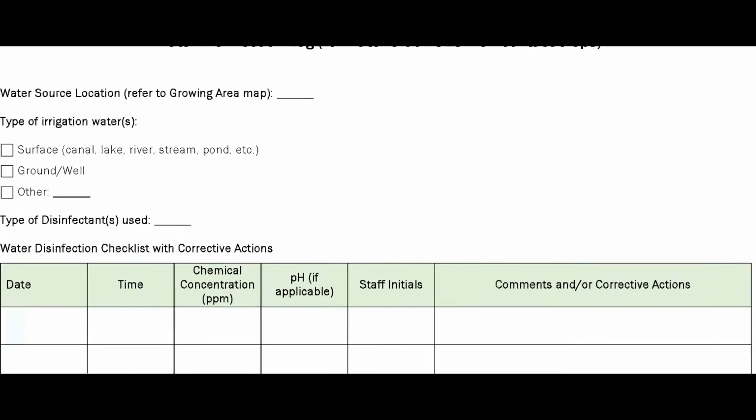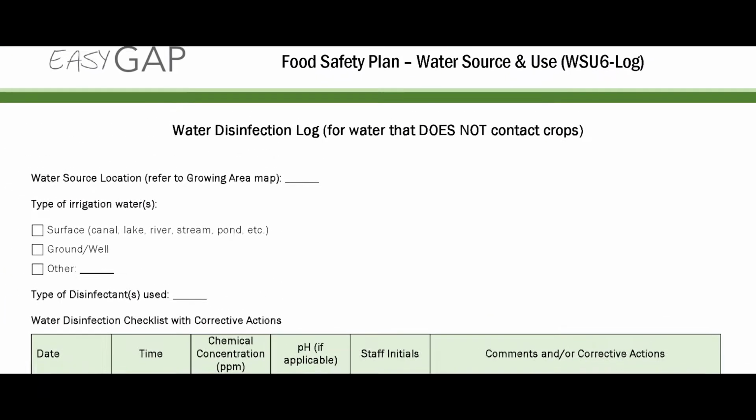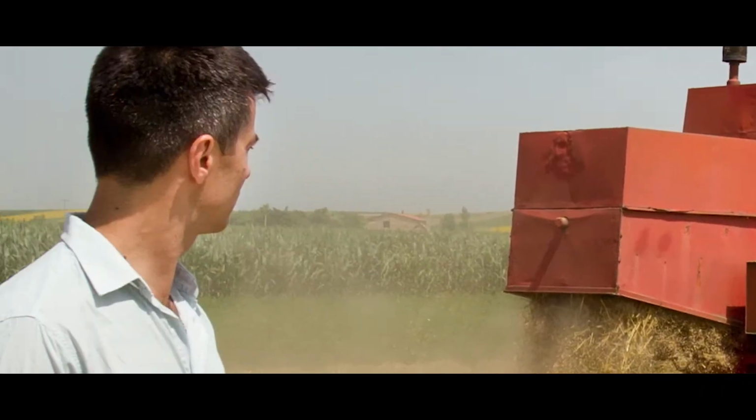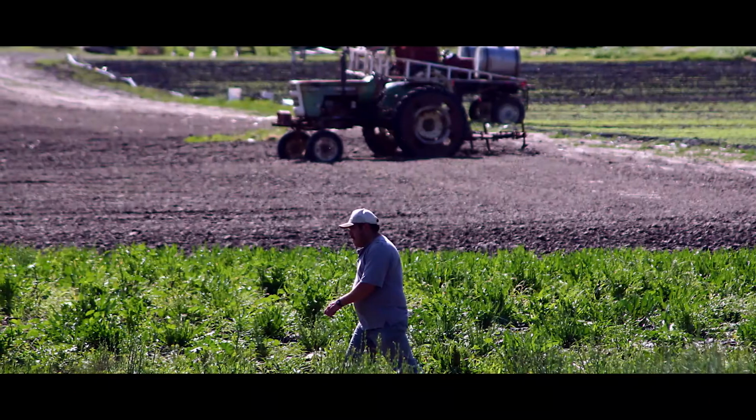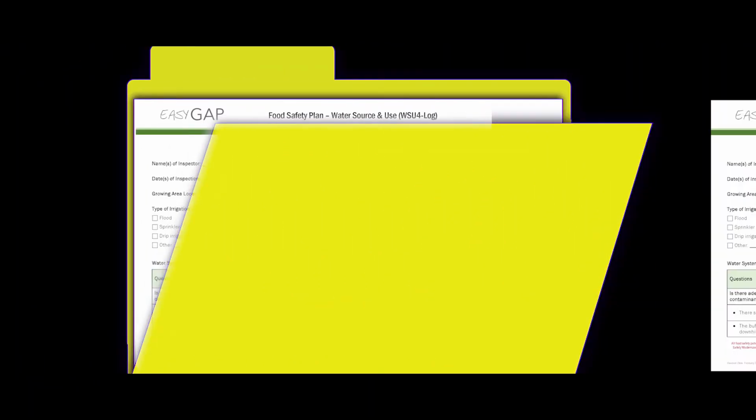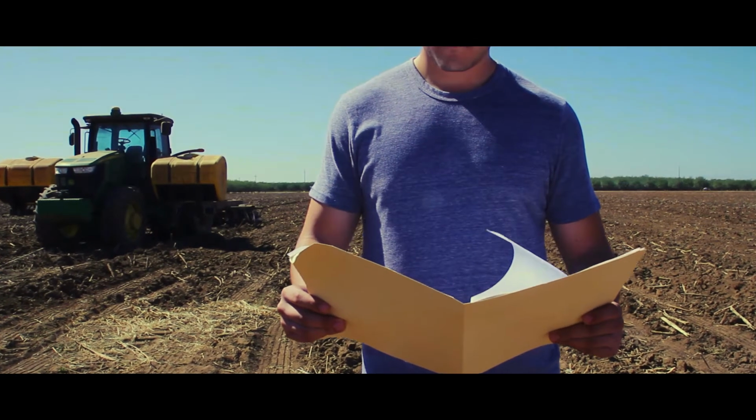Each of these documents highlights what needs to be filled in to represent the actual practices on your farm. Make sure any policies and procedures recorded accurately reflect the activities on your farm. You may follow procedures or policies that are not discussed in this video series but impact the food safety risk on your farm. Make sure to include any applicable SOPs or logs for these policies and procedures in your on-farm food safety plan.